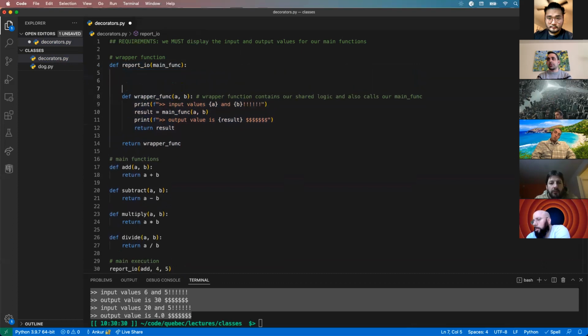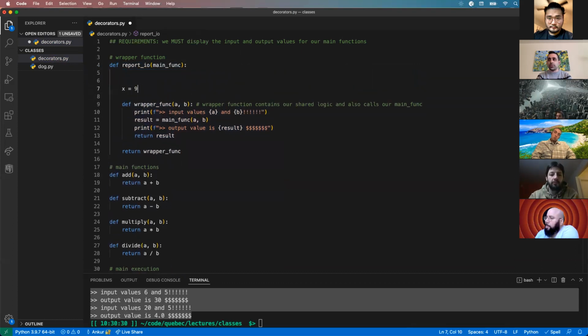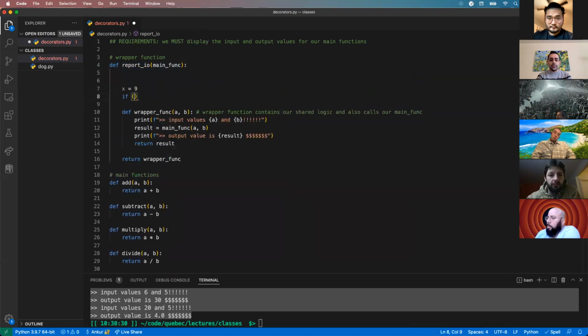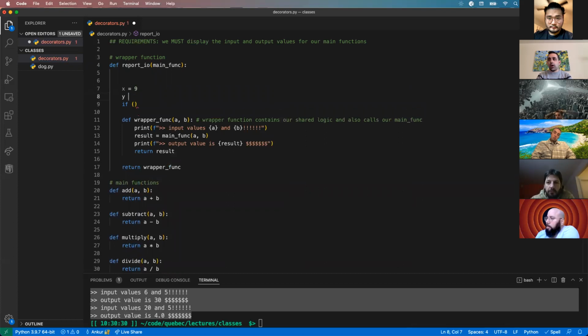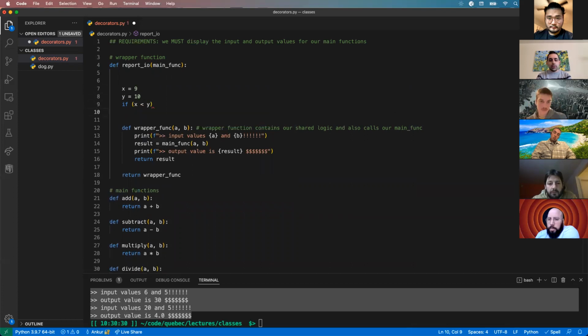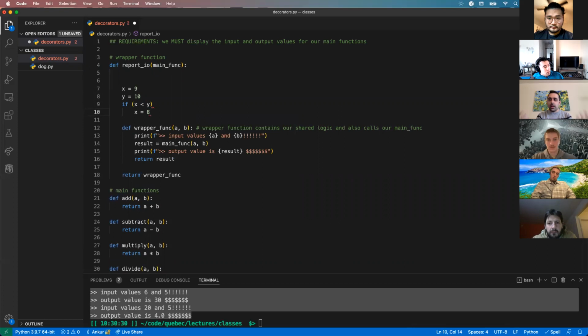The same principles as we talked about before, where I create x equals 9, then I have an if statement: if y equals 10, if x is less than y, x equals 8. Same principles where I create a variable on the outside and it's still available inside, like in an inner block here. So same thing, we have main function out here. It's accessible inside this inner function that we create.